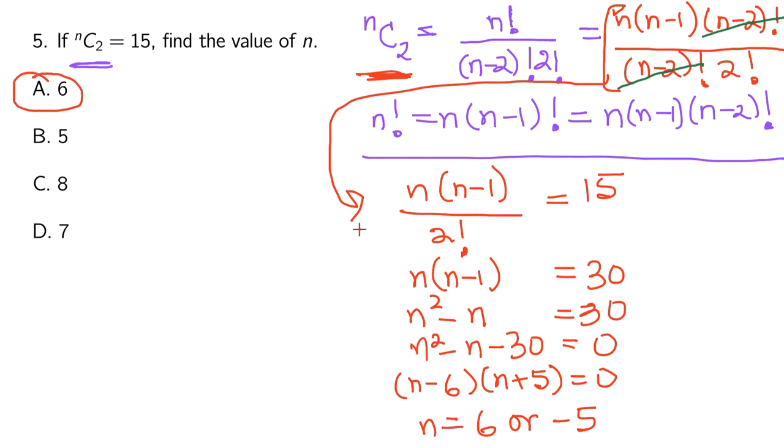This is the method of writing out the formula for n choose 2 or n combination 2, and then simplifying and then seeing the result. But like I said, we can also use Pascal's triangle. When you see an expression like this, every expression of this sort, n choose something, can be derived from Pascal's triangle. And what does Pascal's triangle look like? Well, we always start with 1 and 1.